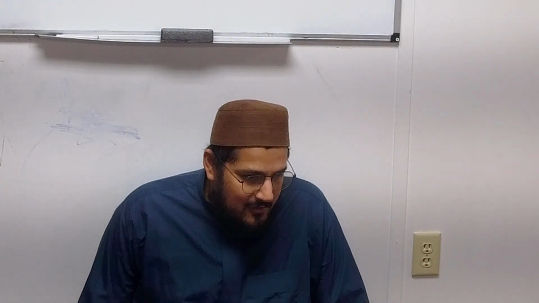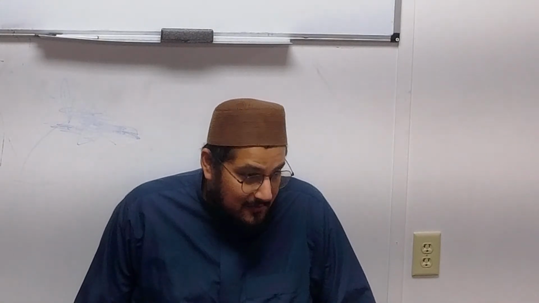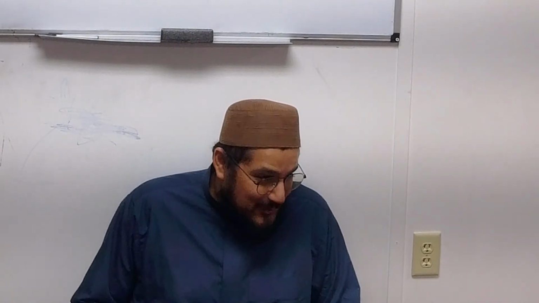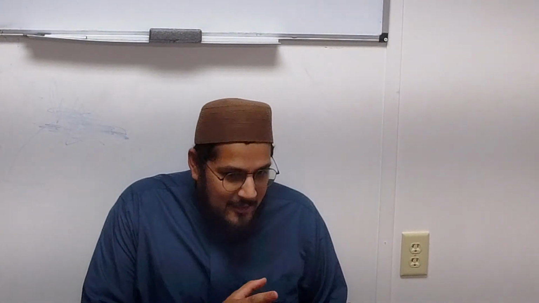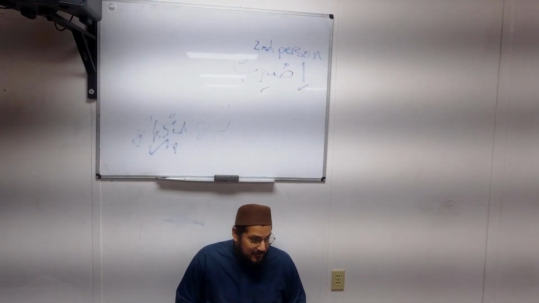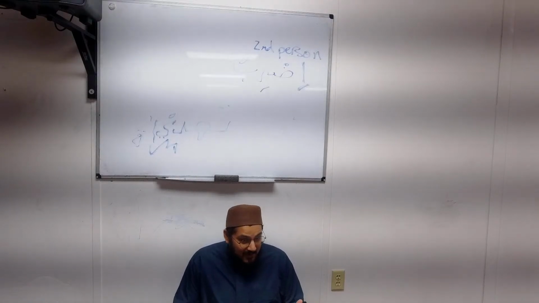Does that make sense? Remember, the doer is supposed to be in what state? The rafa'at state. But the rafa'at state for a dual noun is an. It's shown not with a dhamma, it's shown with alif nun. And the nasab and jar state is shown with ya nun. Muslimaini. Does that make sense? So now we're not looking for states merely based off harakas. The qualifications for a state change can now be the change of letters too. So states are not just changes of haraka, states are changes of letters now. So the alif transforming into a ya is what indicates the state has changed, not the fatha, dhamma, or kasra.